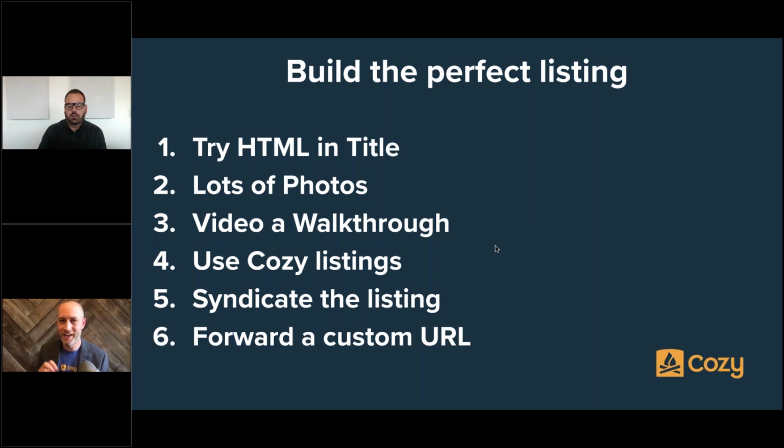Make sure you get it to other sites that can see it. And so Cozy will help you with that. We will actually send it to realtor.com and doorsteps.com, and realtor.com is a great way to get it on the MLS in a lot of cities. So real estate agents will see it too.